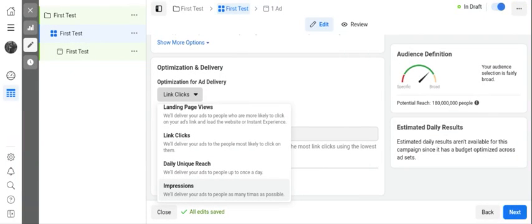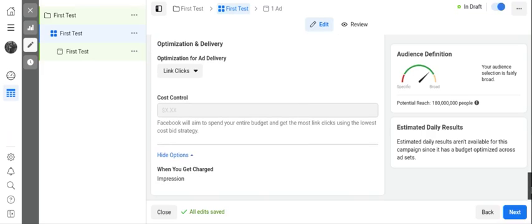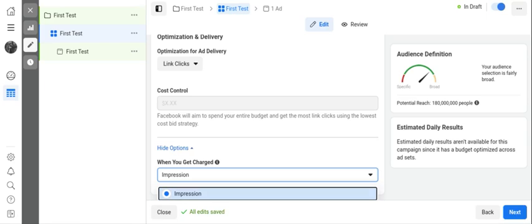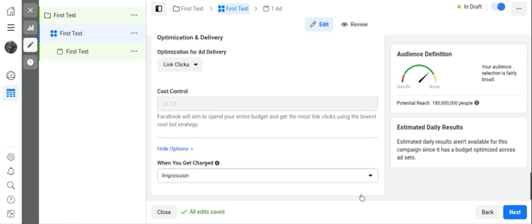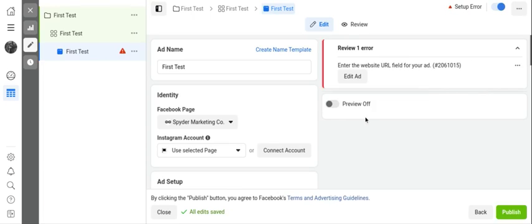Because this is just the creation of the ad. There also is the analytics and the reporting of it, which is a little bit of a different story. It does go more in depth. So, this kind of takes care of the audience, and it'll also show you when you'll get charged for it, which is if there's an impression made, you're reaching more people, you have more of a chance to get that person or those people to click on it. So the impressions are good. It's basically like a digital advertisement.